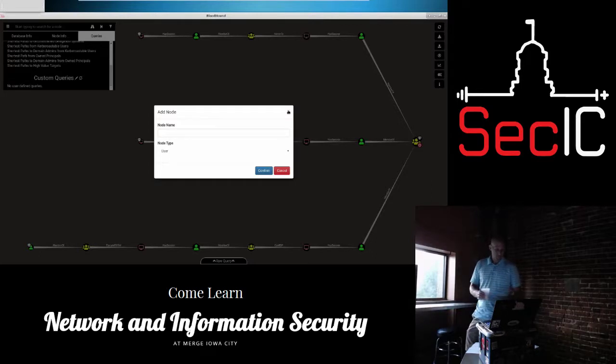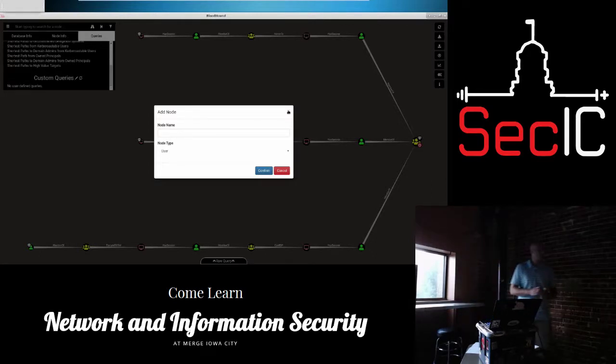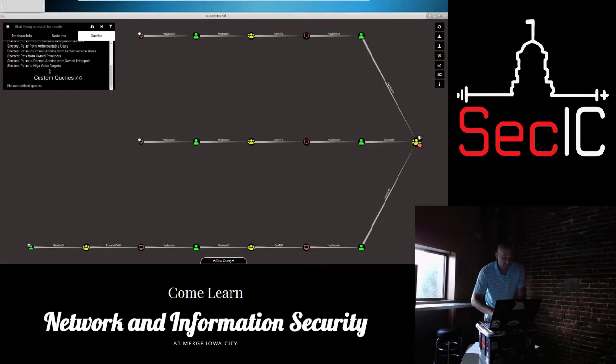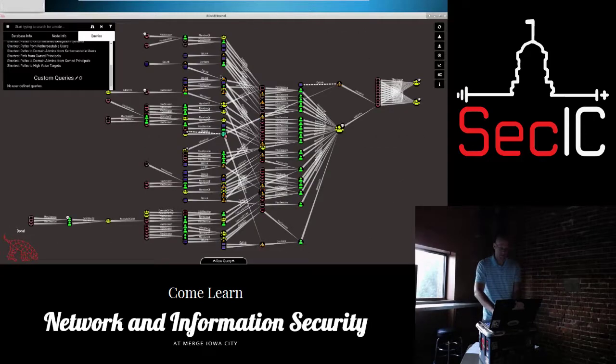Question. Yes? In the previous map, what was the path that was denoted by the dashed line? The dashed line? From the whole 500. Let's see if I can. At the top. Oh, right, like here? Yeah. That one is a GP link, is what that's stating. GP link is what the words above it say. It's connected in default domain controllers policy to domain controllers.